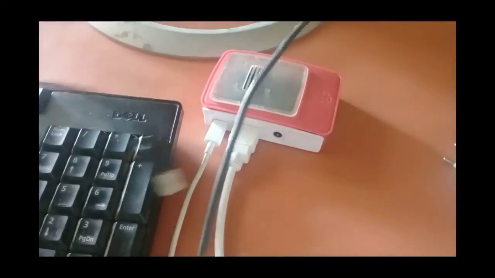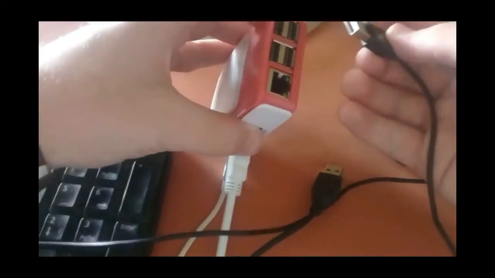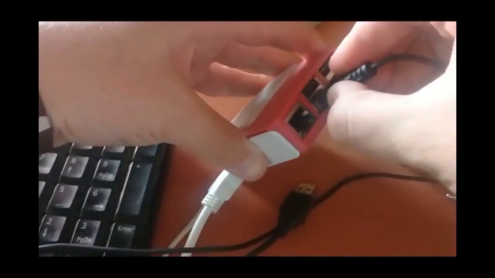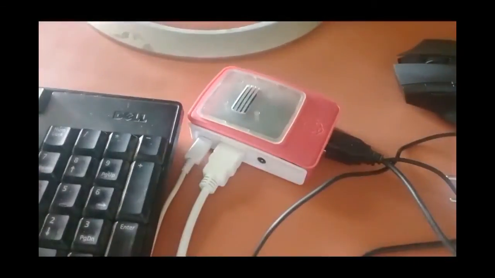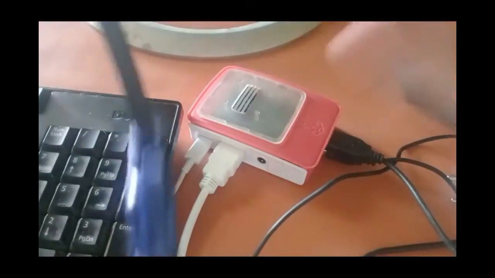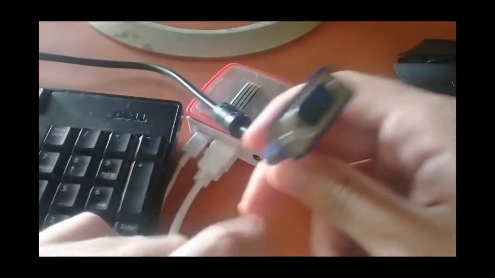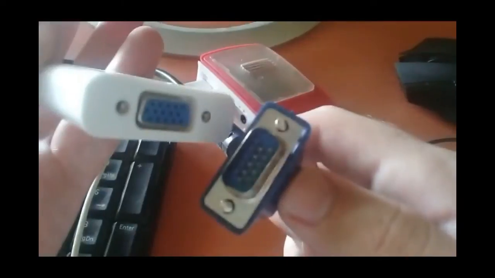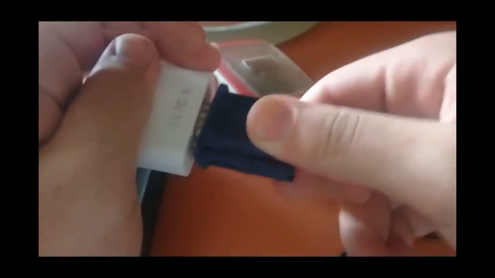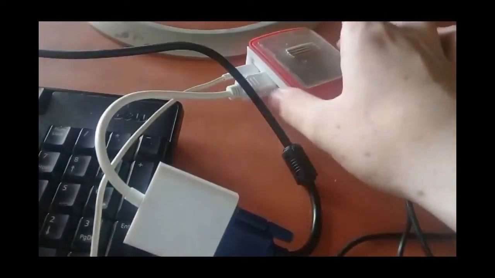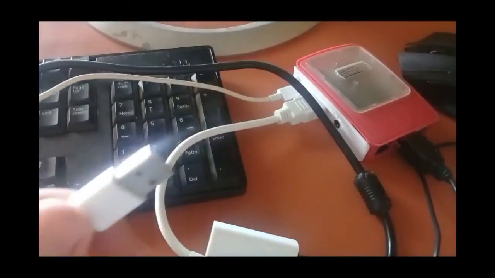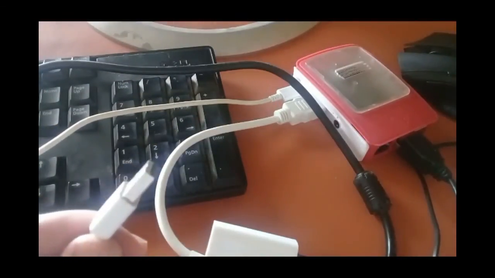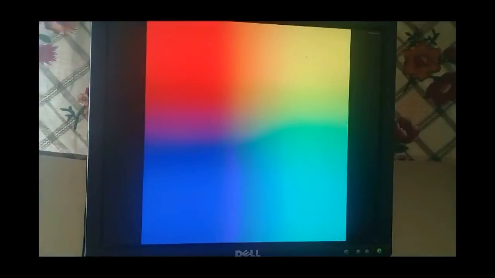So let's connect the mouse first. Here like this, and then the keyboard like this. Okay, and here is the VGA cable from the LCD. I have this converter, so I'll connect it like this. Okay, so now it is ready. So I'll plug this into the power supply and then I'm showing you on the LCD screen. So now I'll plug it in and the screen appears.